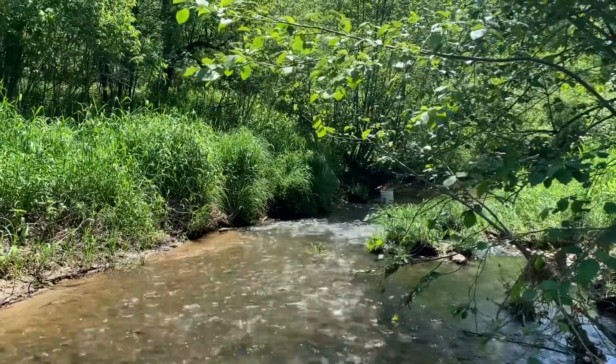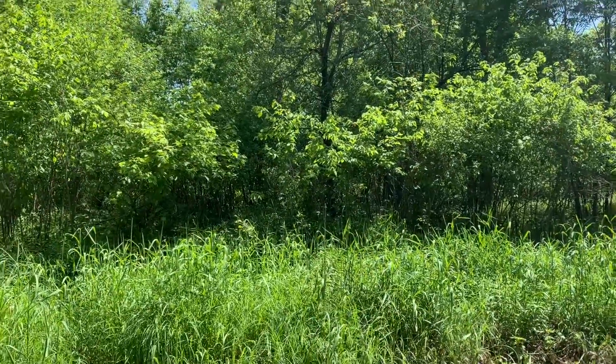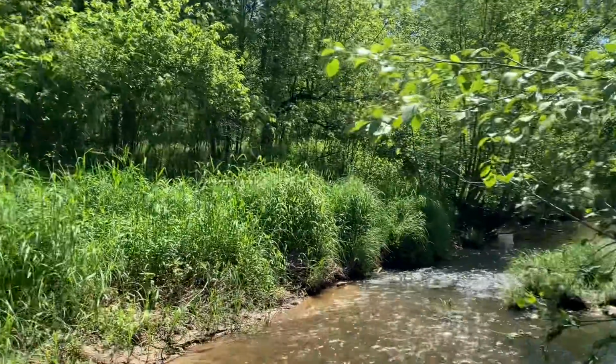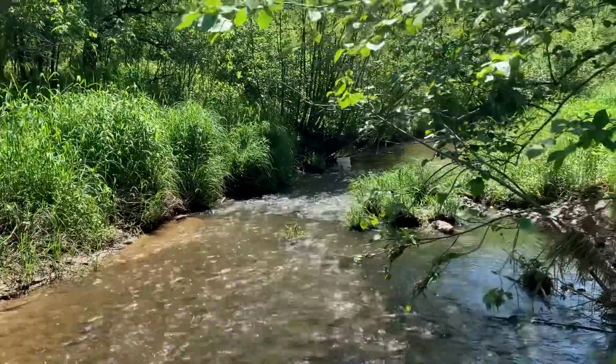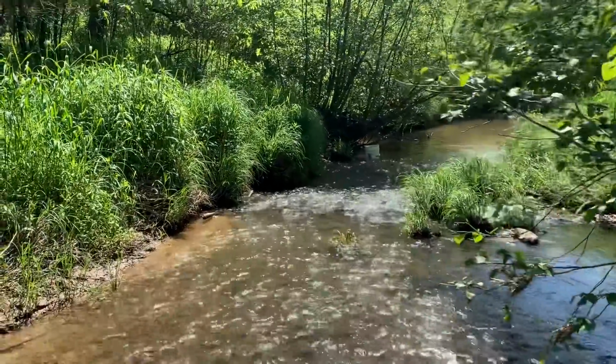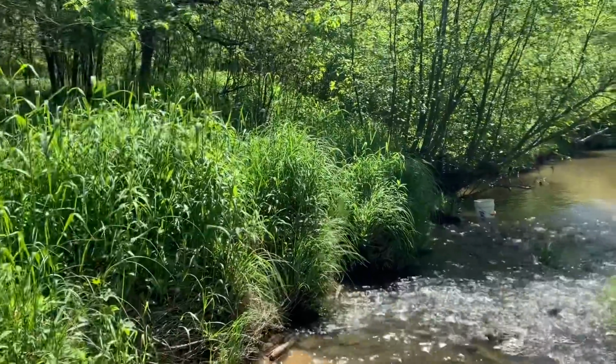Well, we made it. It wasn't all that far of a walk through the woods there, just it goes through the thorns, so that made it seem like a little bit longer, but that's no big deal. It was still in the shade. Now, as you can see my pail over there, that's where I came out of the woods. I followed a nice little muddy deer trail down, so that was easy walking.